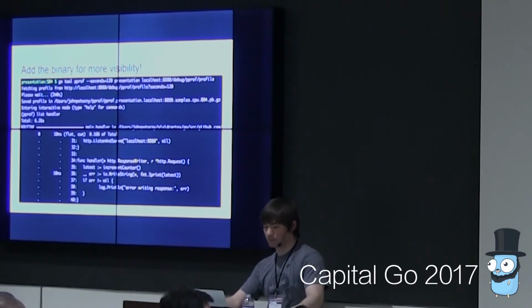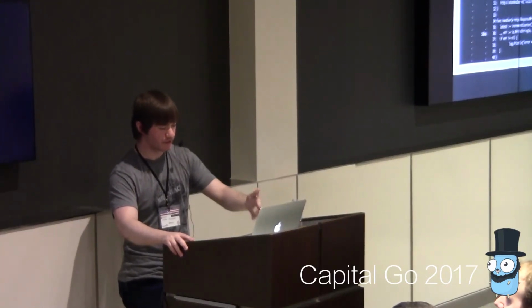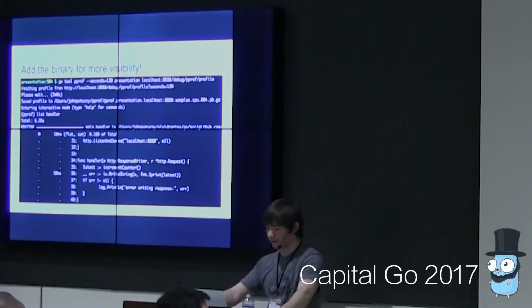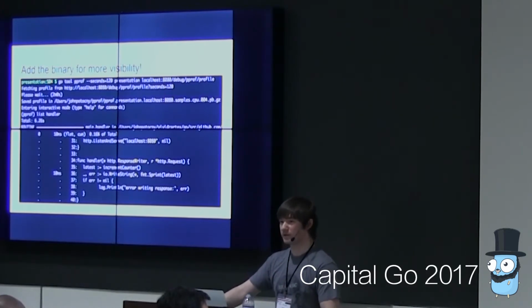So here's an example where I'm using something called the list command. It's actually showing me the output from my source code, and I can see here's my HTTP handler. It's just writing out the value of a counter, and I can see exactly which line and which function calls are causing my overhead. So that gives you a lot more data. If you've got big functions, it's especially useful. You can even get instruction level granularity. So if you want to look at the assembly output, that is something that you are able to do.